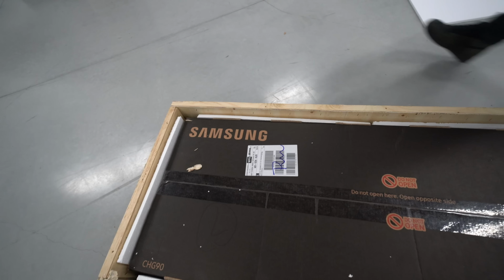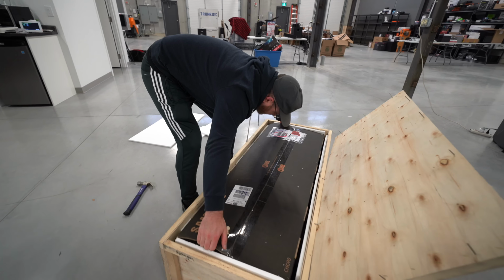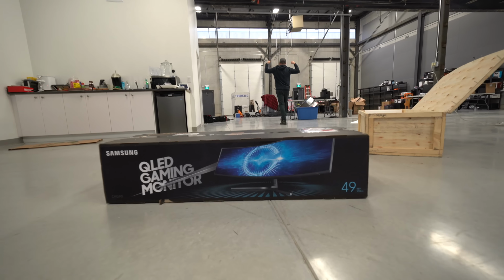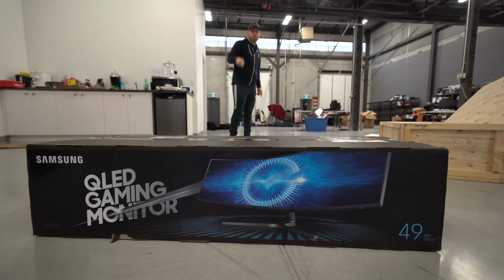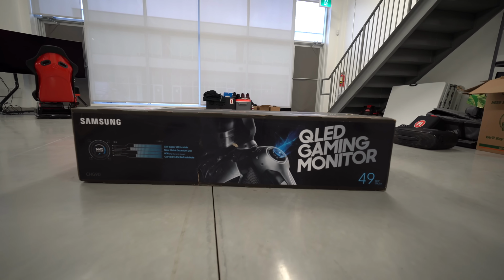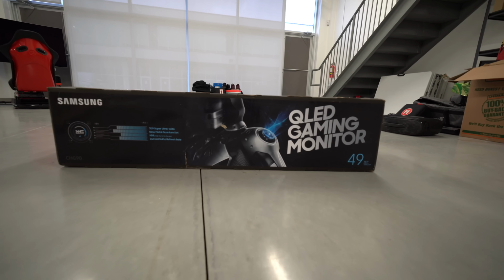This, my friend, the CHG90. Look at how wide this box is. Ooh. Oh my goodness, QLED gaming monitor, some RoboCop looking dude, 144 hertz, 32:9 ultra wide aspect ratio. That's a 49 inch monitor.